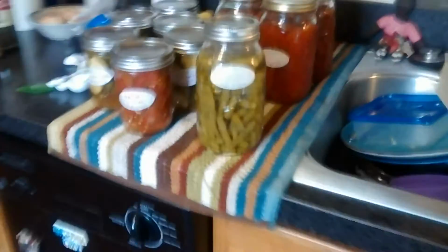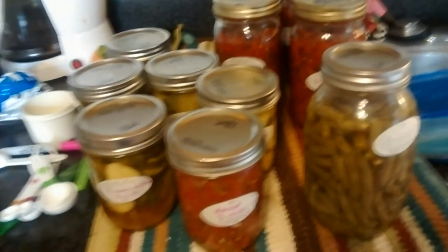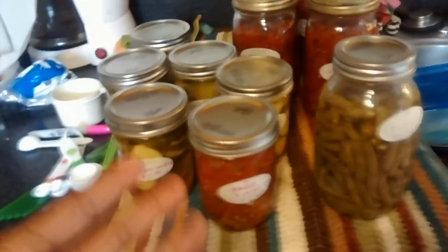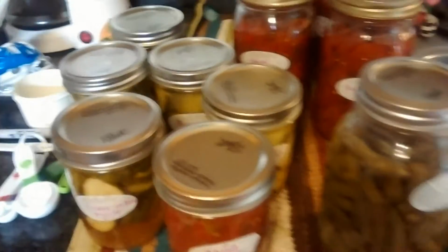Buy it from the farmer's market, or if you're going to buy it from the grocery store, make sure it's organic. I really don't trust that organic label anyway because it's kind of propaganda. I'd rather talk to my farmers and know whether or not they use pesticides and how they grow their food. But start small, you know. Do a half bushel of tomatoes and make some salsa, or get a half bushel of green beans and can some green beans. Or if you love pickles, like my oldest son loves pickles, get some cucumbers. And I promise you, pickling is easy. It's very easy. So start small.